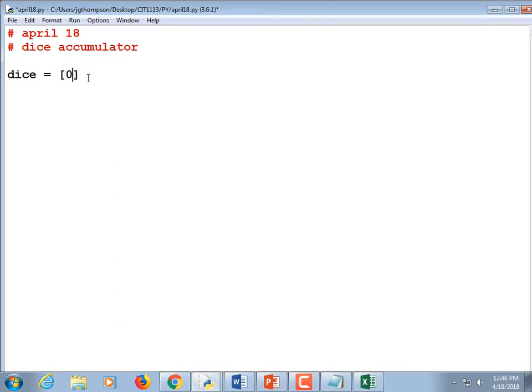So showing that syntax. This is not how you would do it in other languages, of course, because every language is idiosyncratic. But this is how we do it in Python. For example, don't tack this on in your comment, but in Java or C, you do something like this. Dice is equal to new int, like that. And you would say, okay, I need an array named dice, and it's going to have 13 integers. That's the same thing we did here. I'm going to delete that now. But since the book also shows C++ code and stuff like that, I just wanted you to be able to recognize it. Okay, so we have our array.